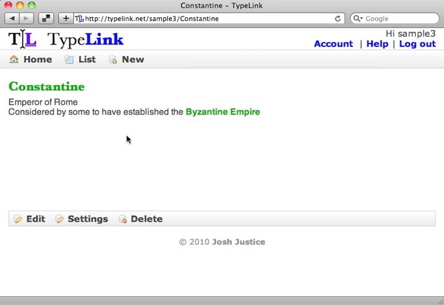And this applies to a lot of other topics and areas where there's complex information. The world is not arranged hierarchically by and large. And so whatever it is that you want to take notes on, TypeLink's web of interlinked information can help you represent it very easily. So let's continue on here.